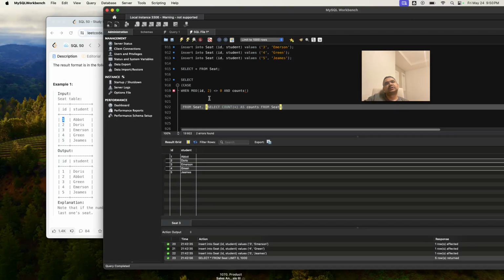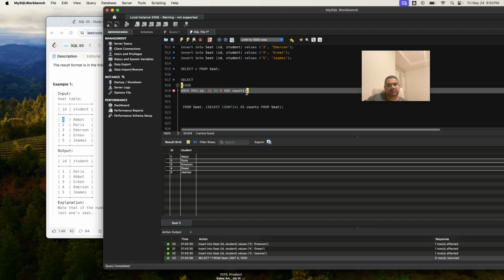Okay, so right now counts is not equal to ID. So we know if count is not equal to ID, then what do I need to do? Then I will increment the ID.